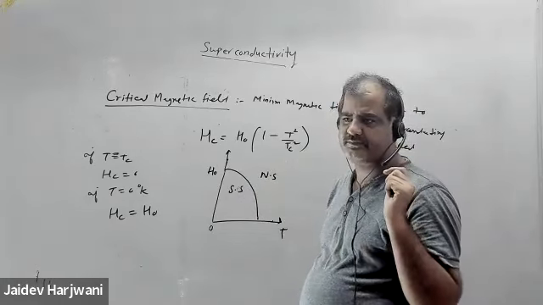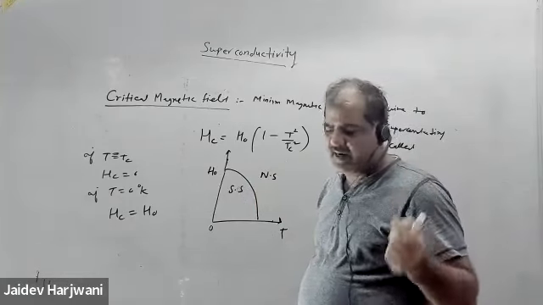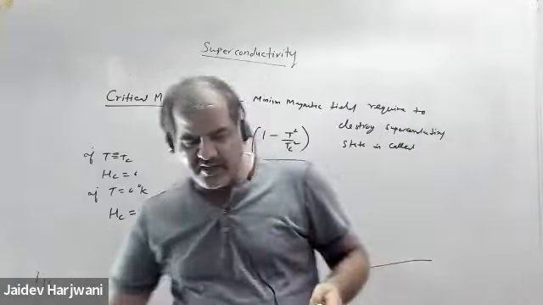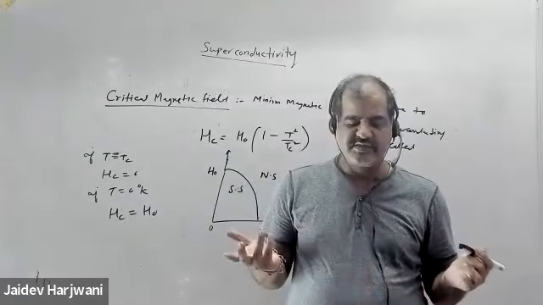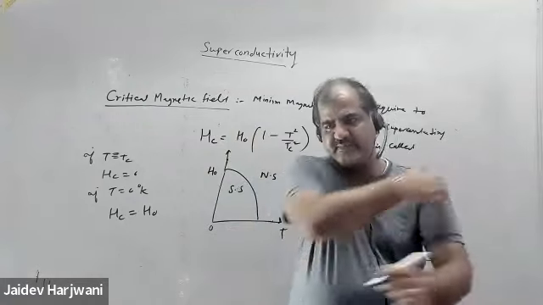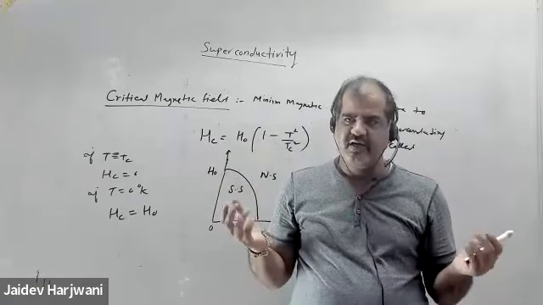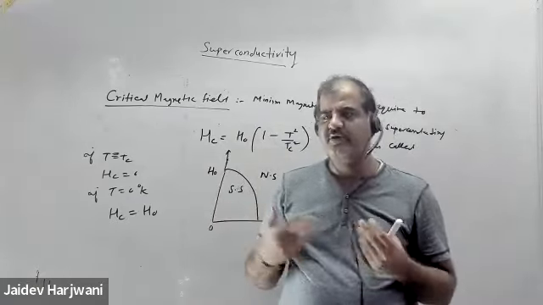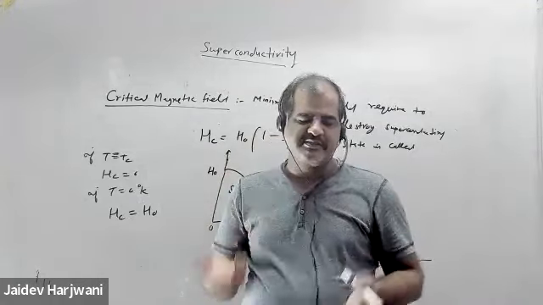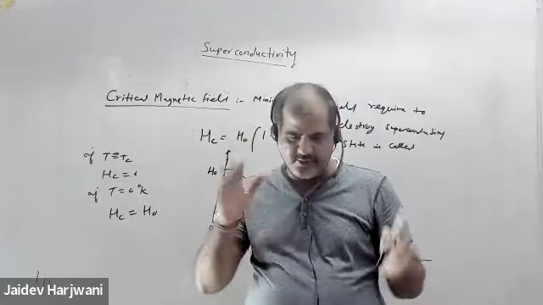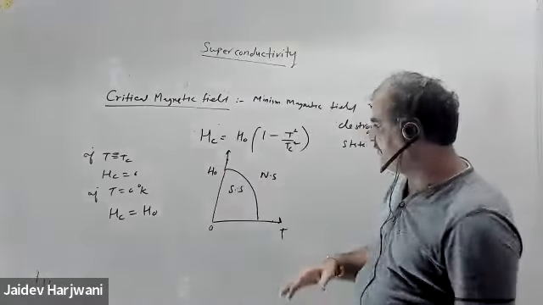Sir, when we increase the magnetic field, what will happen? When you increase the magnetic field, it becomes equivalent to current, as you know from Maxwell's equations. If you apply current in the sample, you create a magnetic field. If you apply a magnetic field, it is just equal to supplying current. And when you supply current, that means you are increasing temperature. This is not exactly so, but there is a relation.